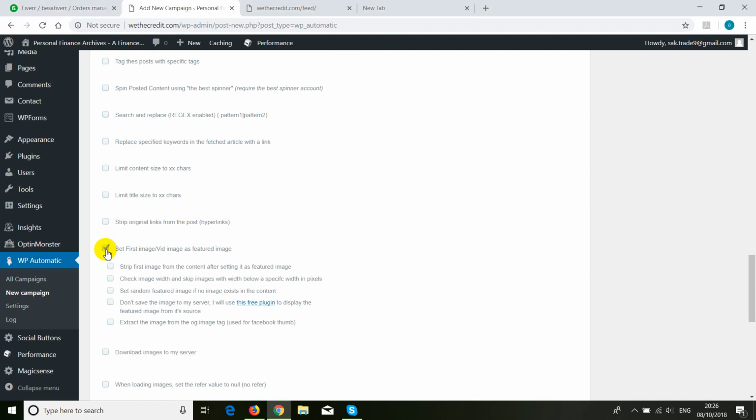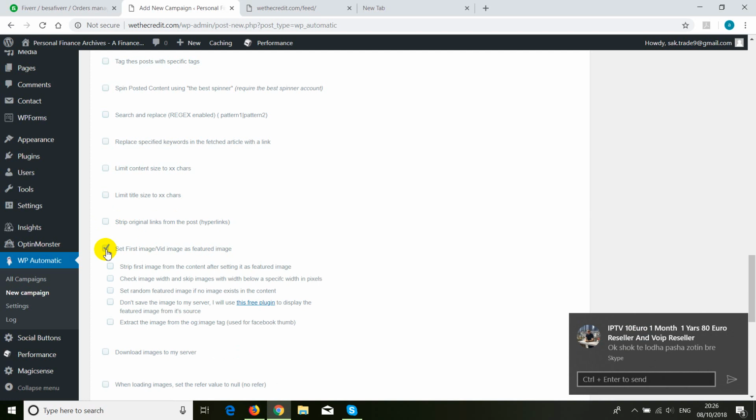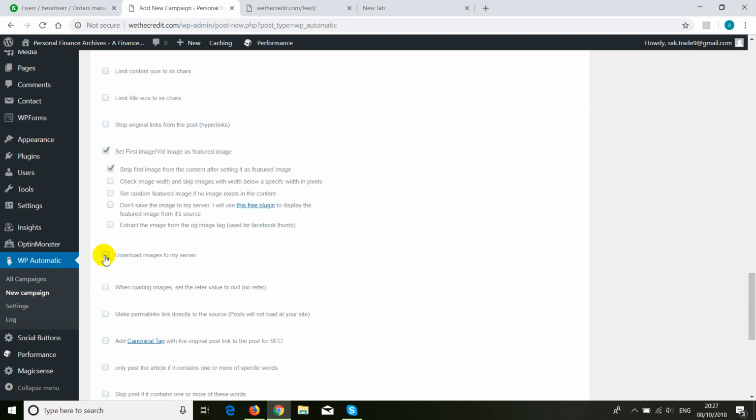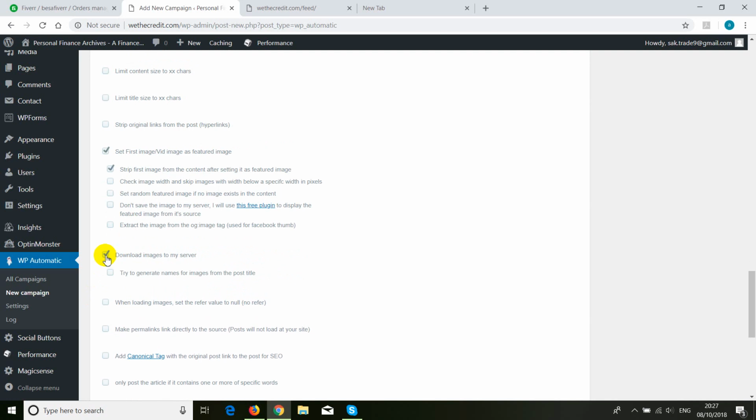Set first image as a featured image, this is very important, you can set that up as well. Also, you can strip the first image from the content after setting it as a featured image. So if you don't want the same image to appear twice in a post, just click on that. And this is very, very important: you choose to download images to your server.